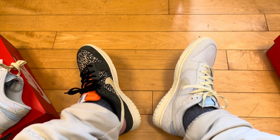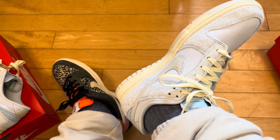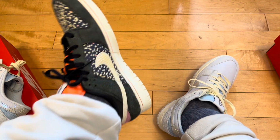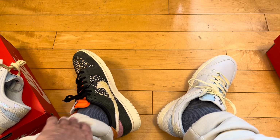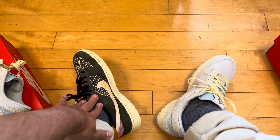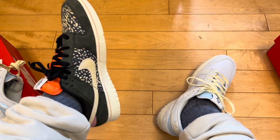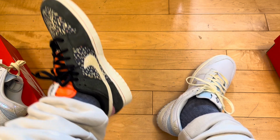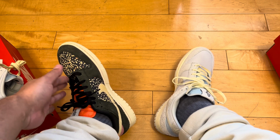Let's see here. This will go with everything. This is like a baseline 8, right? This, I don't have anything like this, which is nice. It's unique. These are going to catch the eye on the street. They're definitely low heat. They're not heaters, but they're going to catch the eye. I think these still go with a lot of different stuff, a lot of different earth tones. I think these are still very wearable. At least me, I'm kind of wild, but I would stay away from primary colors.